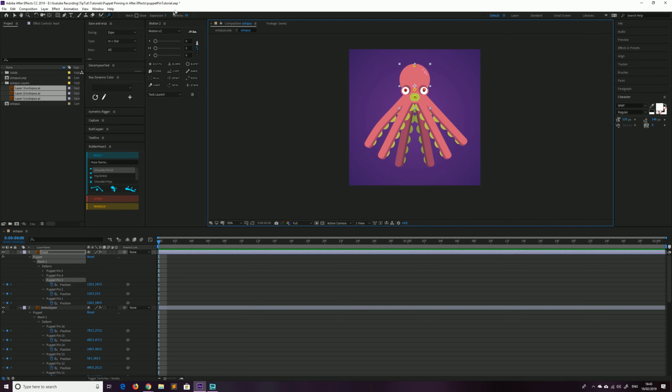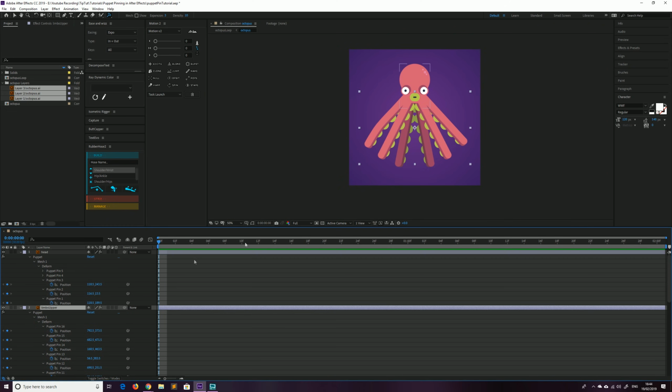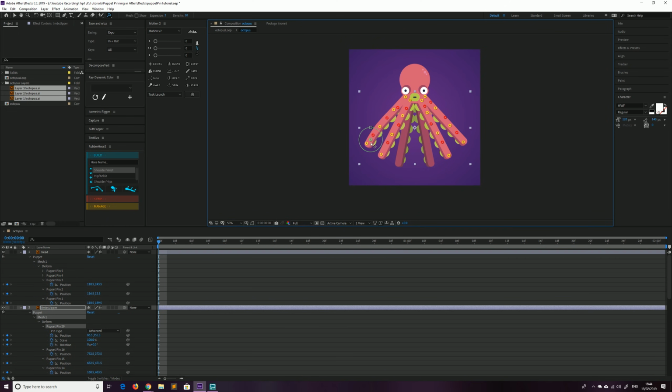Now, I don't need it for this one, but it's just there as an example. The puppet pin advanced tool, if you select and add this, it creates, as you can see, a bit more control. So this creates yourself a puppet pin point, which kind of combines all of the above, starching and stretching and stuff. So not only can you move or reposition this, say for example, we were to put an advanced pin on one of the limbs, not only can you reposition this around the stage, like so, you can also do things like rotate that particular point. So there's a lot more properties per puppet pin point, okay?